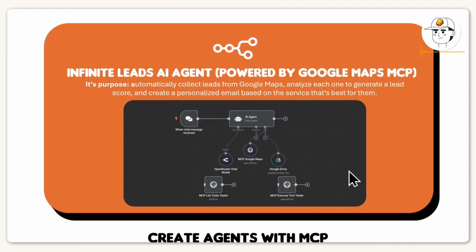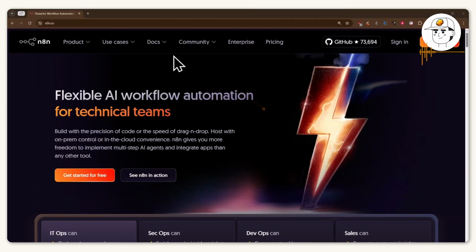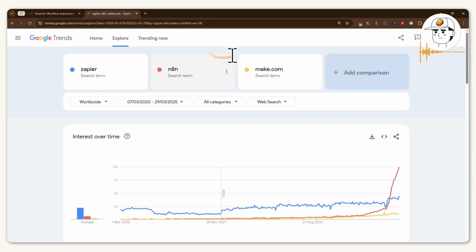And that's actually a pretty simple workflow to set up, and it's something that you can sell as a service to businesses who are trying to find leads, or maybe you can use the leads yourself if you are running an agency yourself. And the tool that we will be using to build this AI agent is called n8n, which if you don't know what n8n is, it's basically a no-code automation builder, quite similar to Zapier or make.com. But you can see in Google Trends that it has risen in popularity quite recently because of how flexible and easy it is to make AI agents from within this tool.